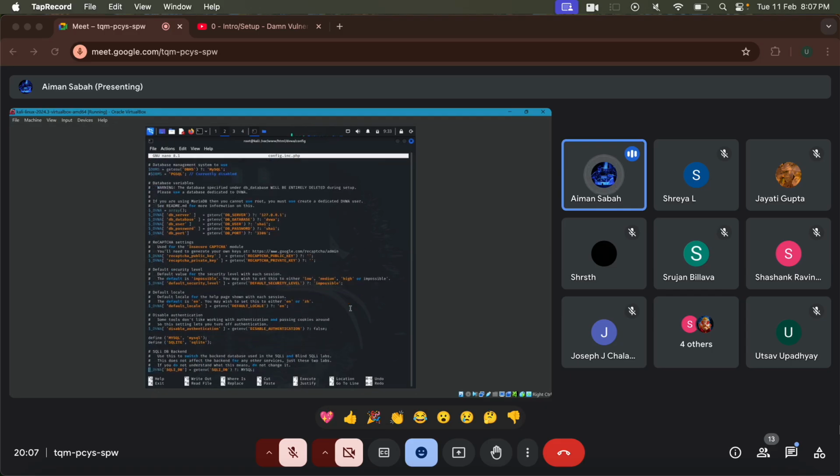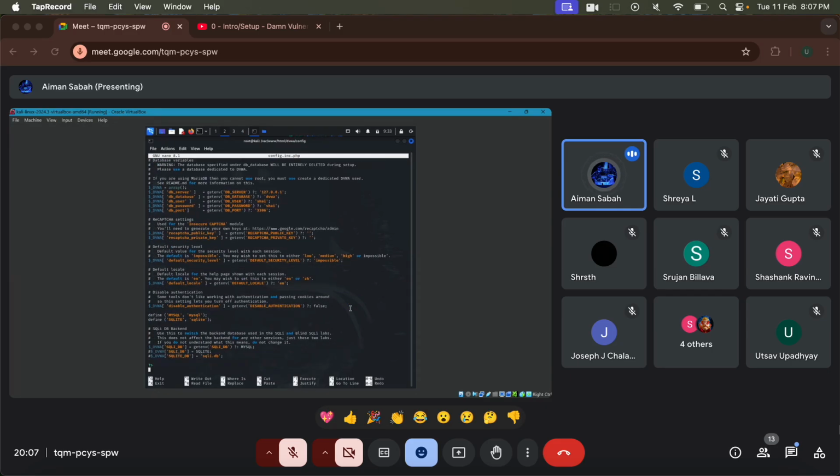You can keep any username and password. If you want, you can change this default security level to low also. Usually people do keep it to low. So if you keep it to low, it will help with the video we're following as well. So I'll change this to low.